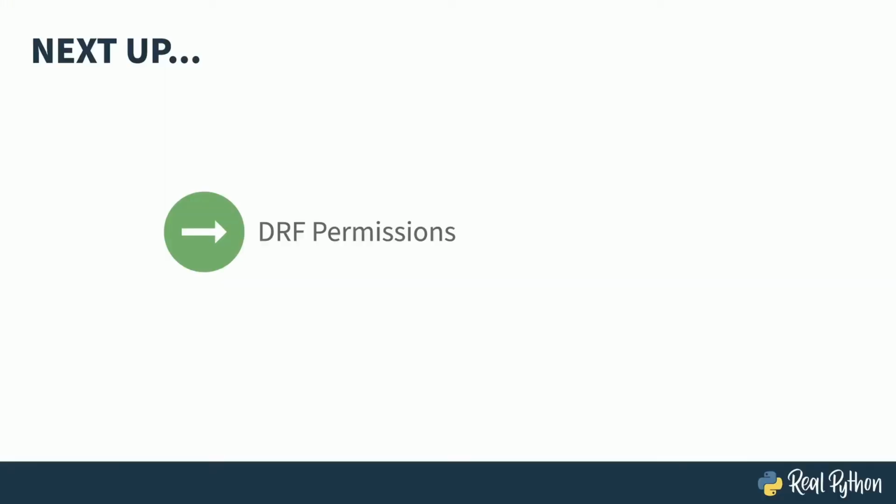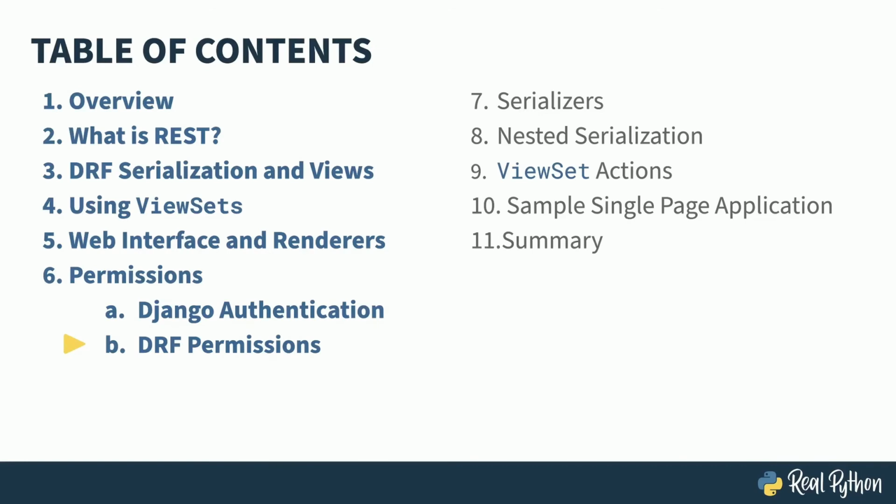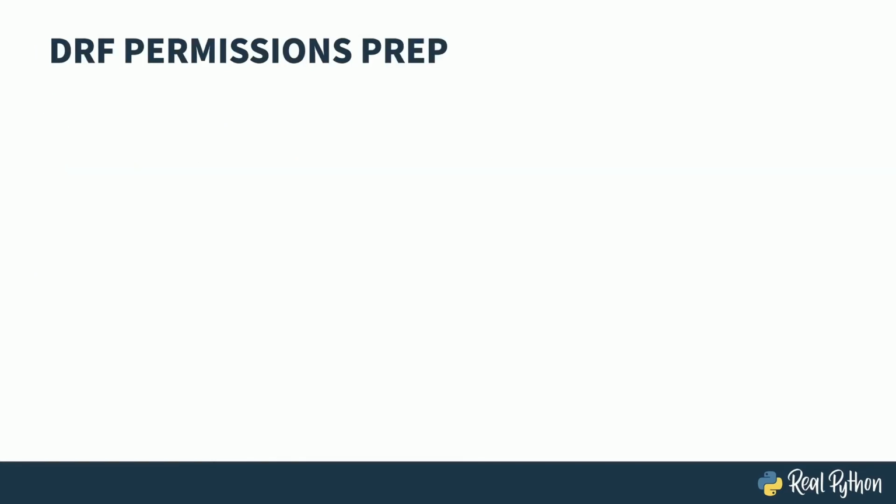Great, now that you've got those accounts, you're all set to see how the DRF and permissions actually work, coming up in the next lesson. In the previous lesson, I gave a quick review of the Django authentication module. In this lesson, I'm going to use the accounts created in the previous lesson to show you how DRF permissions work. In case you skipped the previous lesson, I'll just quickly run through what I did.